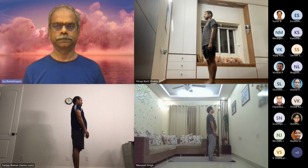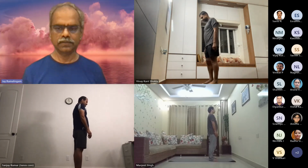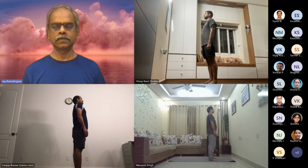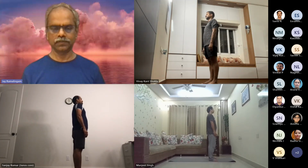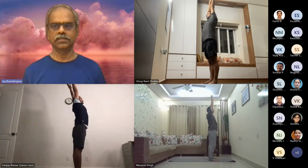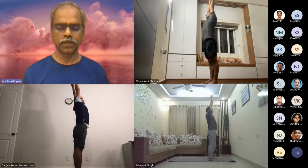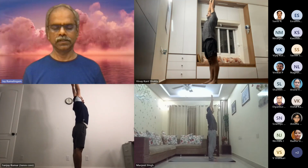Feet hip width apart. We'll begin with simple Uttanasana practice, what we do in Surya Namaskara. With the feet hip width apart, toes directly pointing forward, arms up toward the ceiling, palms facing the front. Reach up. Your feet rooting to the mat, your fingers reaching for the ceiling.